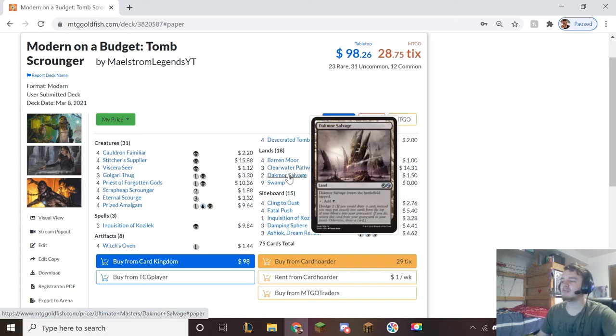Next up is Dakmor Salvage. It's another tap land. I know, 6 tap lands out of 18. A third of our lands are going to enter tapped. Honestly, that's okay. But Dakmor Salvage is going to allow us to dredge. It's going to allow us to do a little bit more if it ends up in our graveyard.